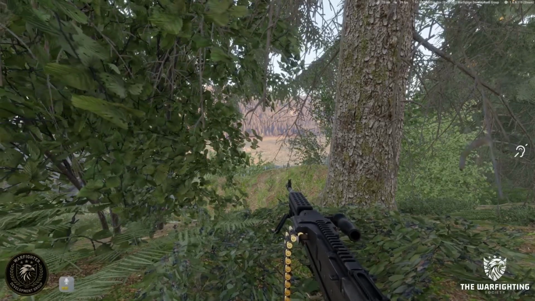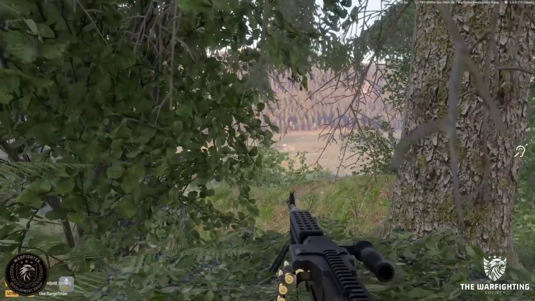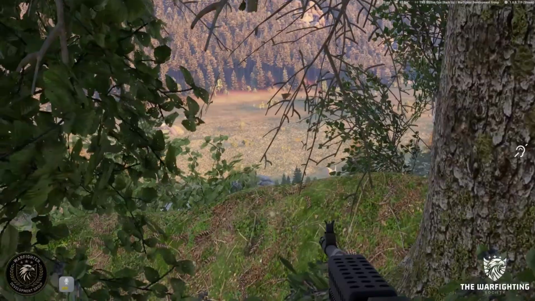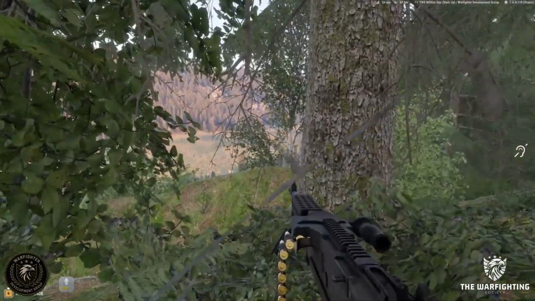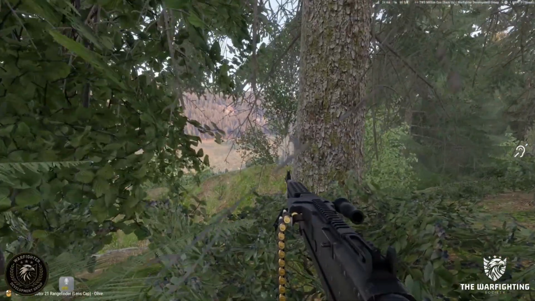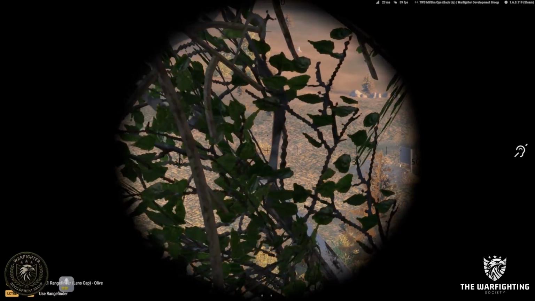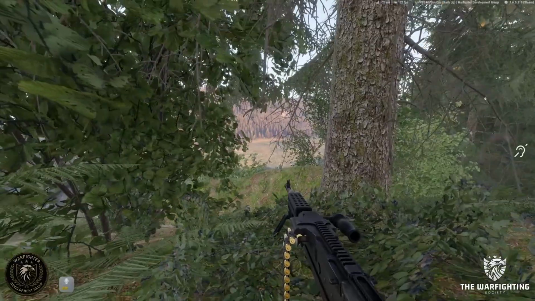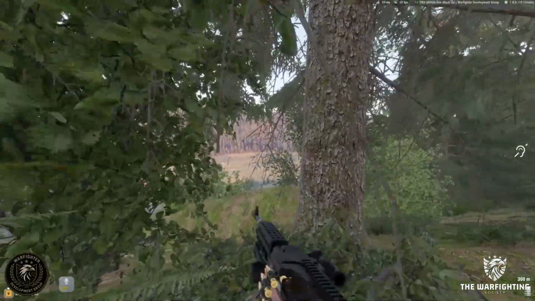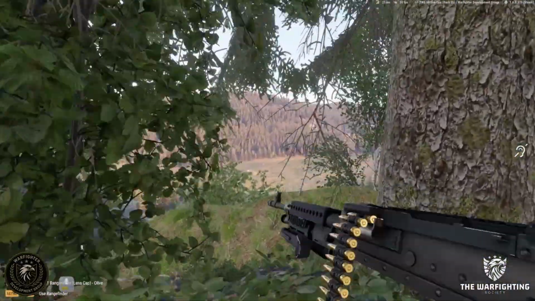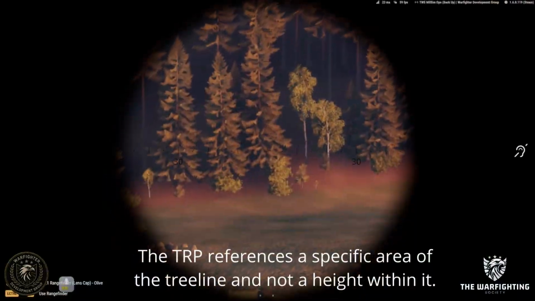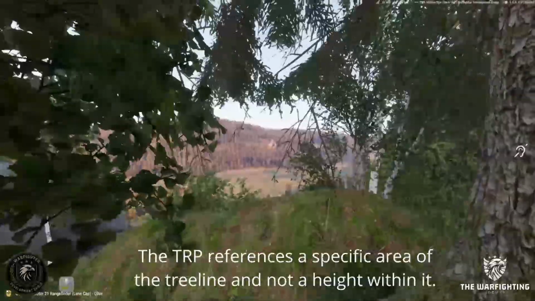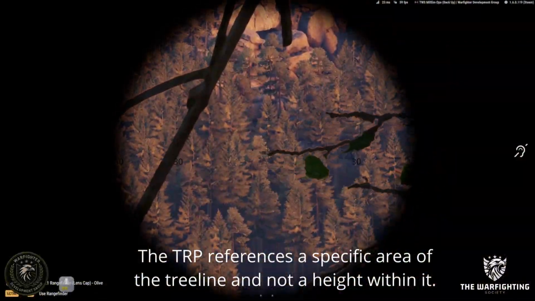We can assign TRPs, target reference points. So we might make this bunker TRP1, the field out here with very little trees, TRP2, down there where there's slightly more trees and bushes, that can be TRP3 next to that sign. And now we can make the base of the tree line TRP4, perhaps a little bit higher up is TRP5, and those rocks are TRP6.